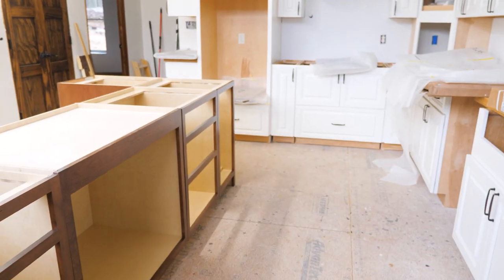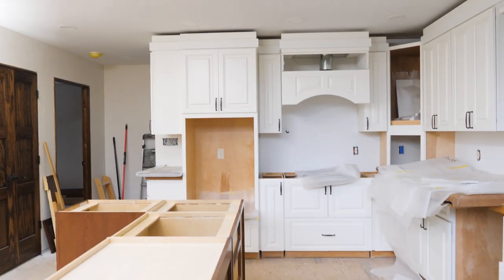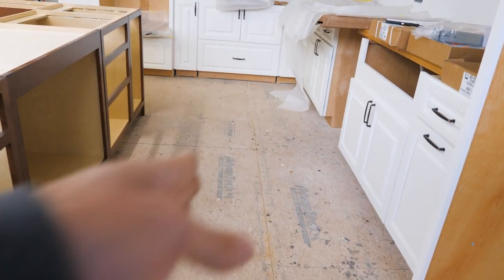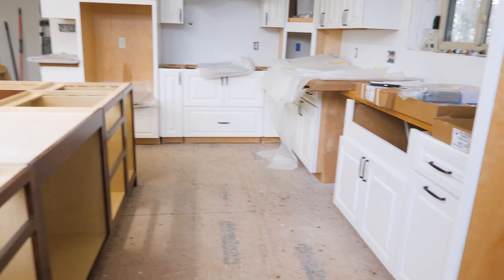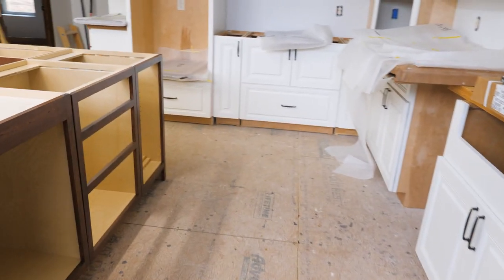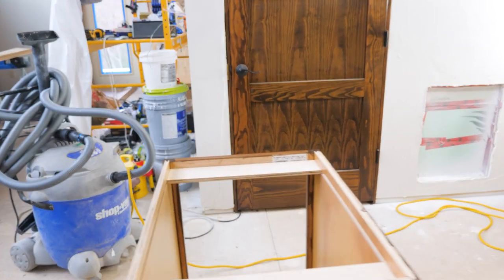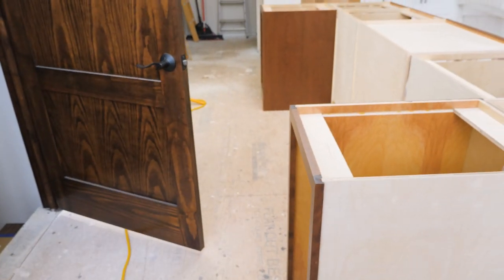I've decided I'm going to line up this face with the right side of that oven cabinet, pulling everything in a little bit since we've got lots of room in here. I wanted to make sure you could have these doors open and those doors open and walk in between without worrying about hitting anything — and I actually have over five and a half feet there. I looked up the fridge depth with the door open; it doesn't stick out very far because it's a French door fridge. There's plenty of room, though over by the basement stairs it's pretty tight.